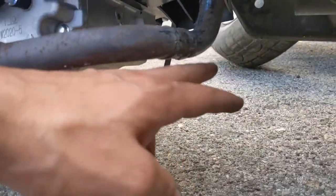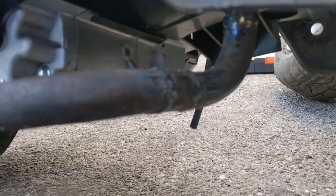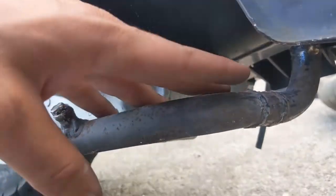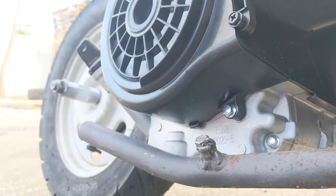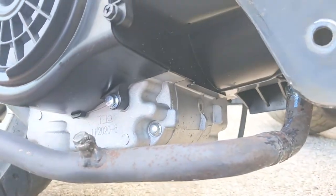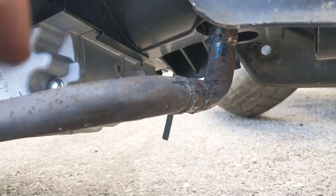When I did all that, the exhaust sits really really low and you'll be scraping on the ground. I shortened it up, welded right there, put a one-inch extension to bring it out more, then cut it here so I can angle it down - angled the whole thing down because before it would interfere with part of the motor. Long story short: GY6 150cc is the motor I have, but I had to modify this.